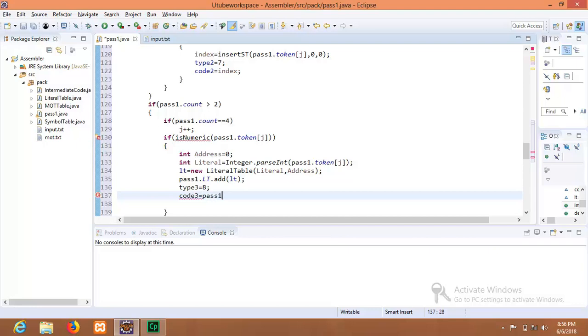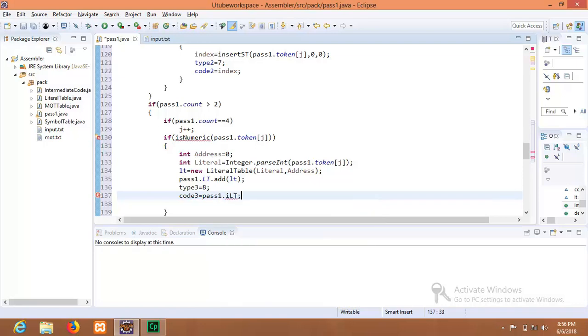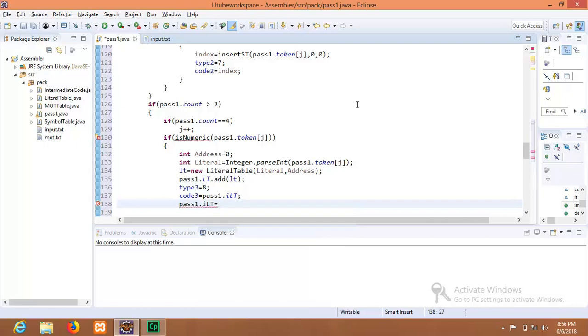So pass1 dot ILT. Next thing is, obviously just now we have added one literal into literal table. So increment value of index ILT. So how we can increment? Pass1 dot ILT plus plus.